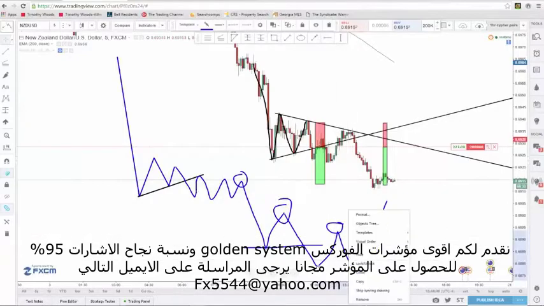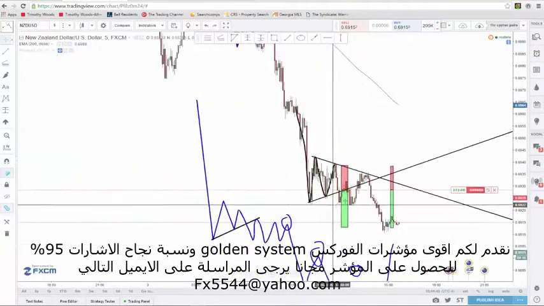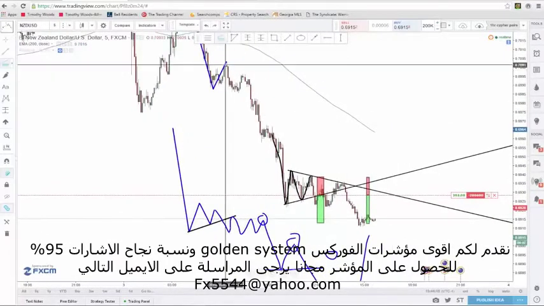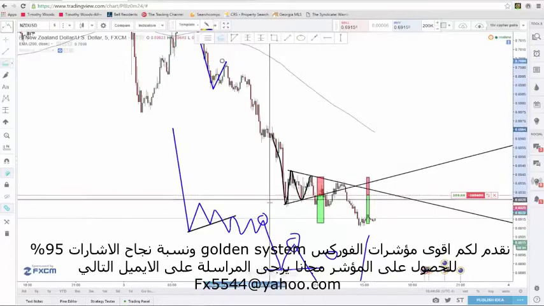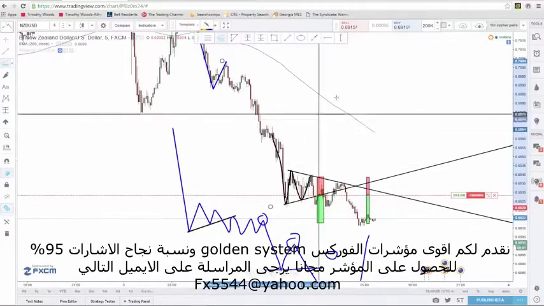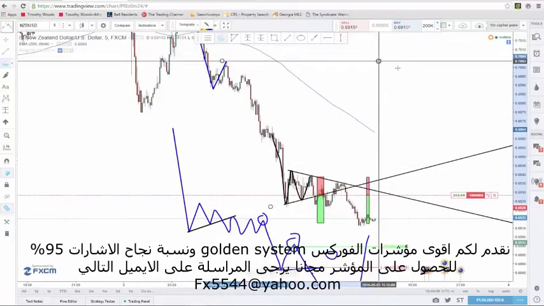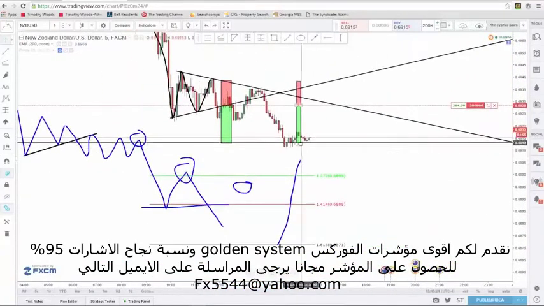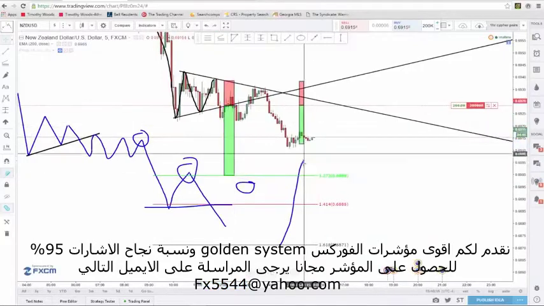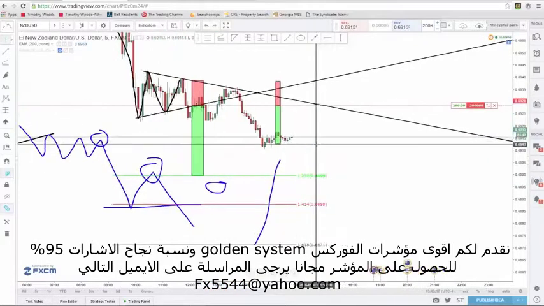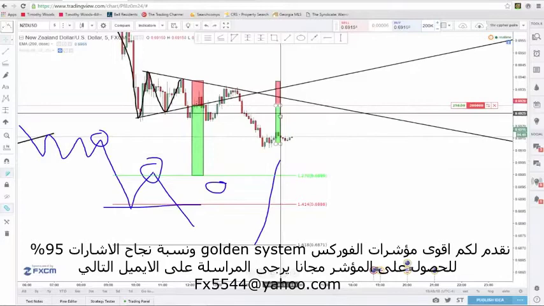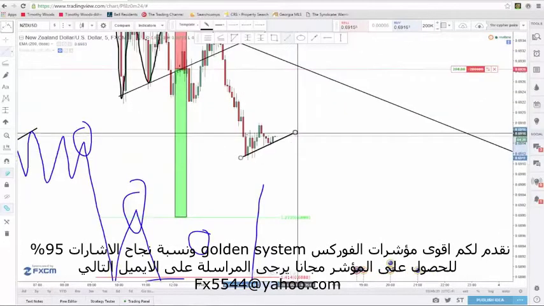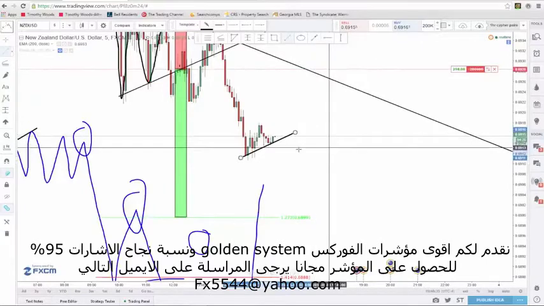And my second targets will be based on an extension of the bigger most previous move, which for me would be from this resistance level here down to support and back up, and I will be looking for a 127 extension for my second targets. And hopefully we'll continue to press down. It looks to me that we are actually creating another ascending triangle here. In fact, we are, and if I was not already clearly in this trade, this would be another trading opportunity I would be looking at.